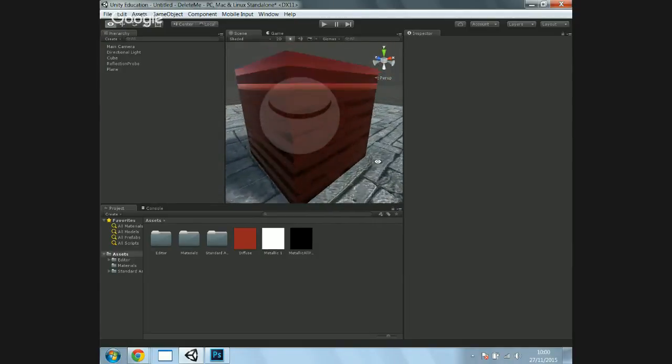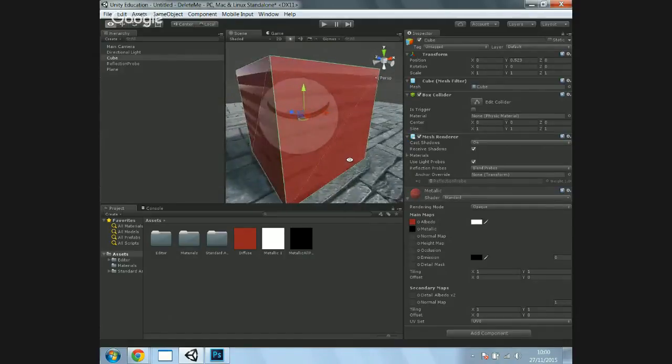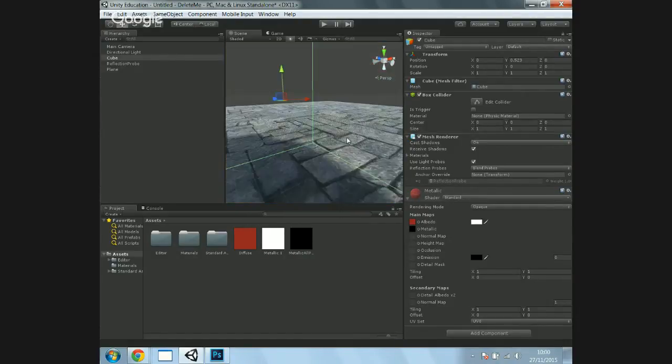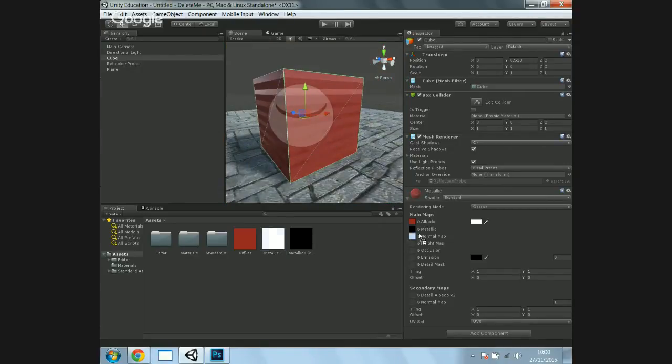It looks like metal. The opposite works if we use the plastic one. So if I drop the plastic in, you lose a bit of that sort of metallic shine, and we've got highly reflective plastic and then matte plastic. So you can keep switching between the two and seeing that there's obviously a difference between what's plastic and what's metal when using these in Unity.